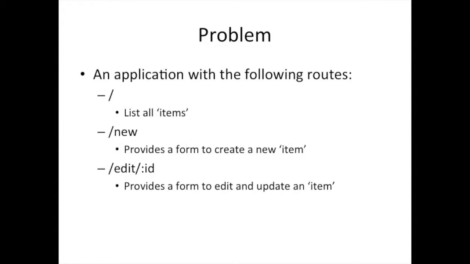Let's say we had an application, and we had a route for listing all items, then a route for creating new items, and of course a route — now that we know about dynamic routing — so you can see which item you want to edit. How do we pass the information from the list of which item to edit, or once you create a new item, how do we get it back to the controller where it needs to add it to the list it's going to be displaying? That's the problem we're trying to solve when setting up more complex applications with multiple routes.